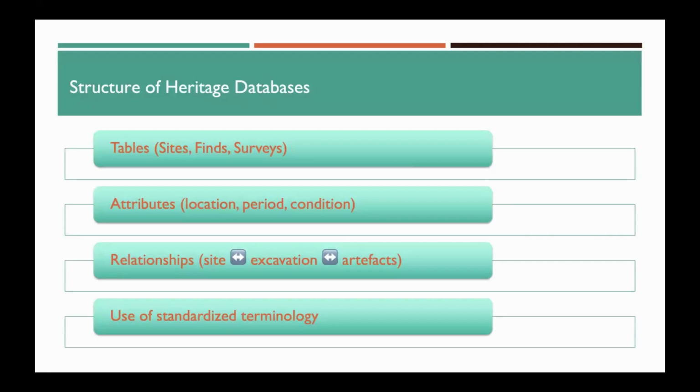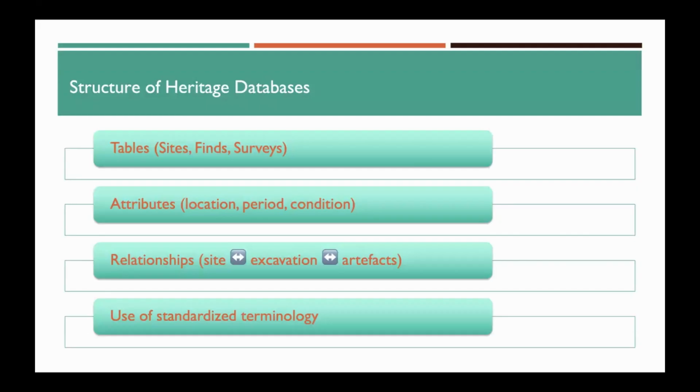These systems usually contained text-based records with limited ability to connect related information. For example, site descriptions, excavation records, and artifact inventories might exist separately without meaningful relationships between them. Spatial information was also frequently absent or not fully integrated. So it's a long process. It's not something you can do that easily.